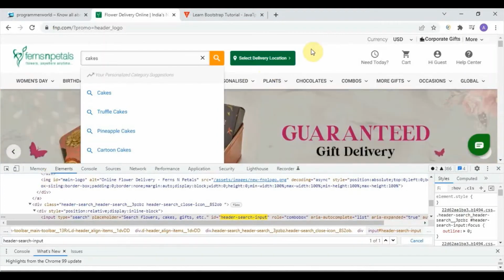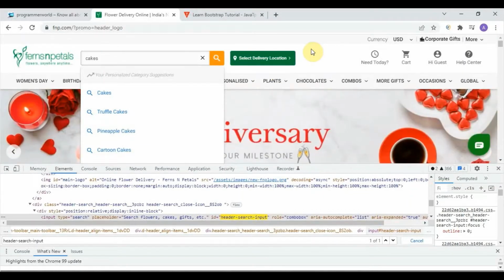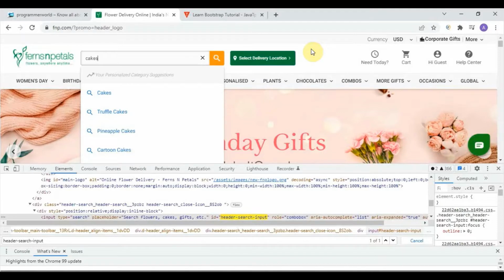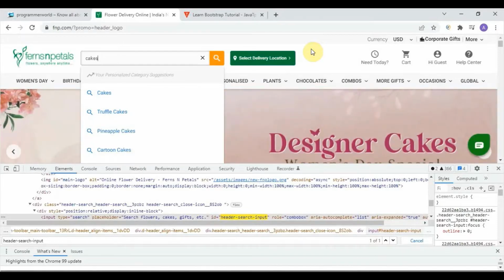So let's see. Here I'm not going to give you any kind of theory about these many kinds of locators and so on. Here I will show you some examples of how to take the locators, and this is a very beginning one.